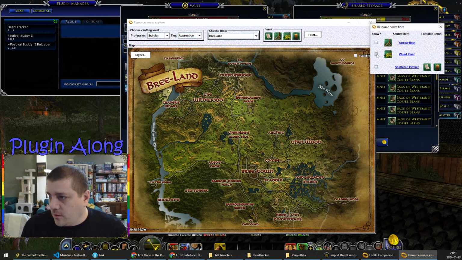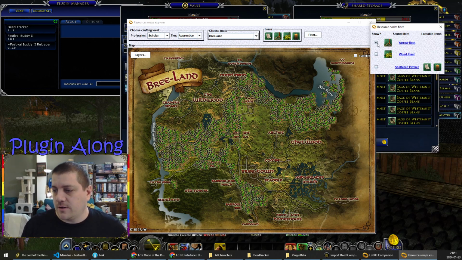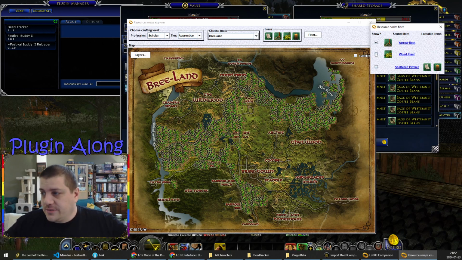But if you're looking for Woad, that is all on the eastern side of the Chetwood and down on the border of the Lonelands. And if you're looking for Yarrow, it's everywhere else. That's not true. Obviously, there's nothing in the festival grounds or Hengstaster's farm or in Breetown itself or Archidacombe or Saddle. None of the population centers. But if you're anywhere else, just about in Breland, you have a chance of stumbling across Yarrow.